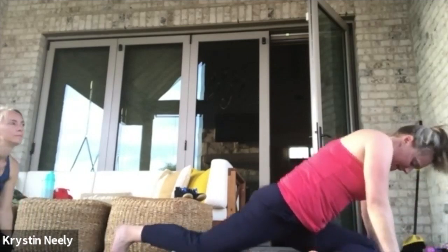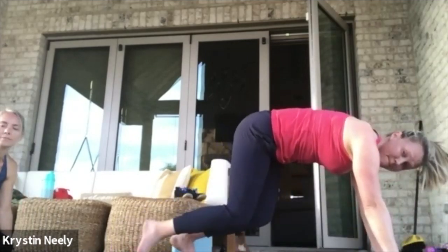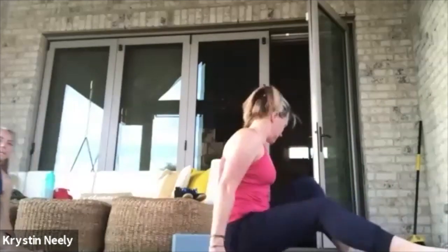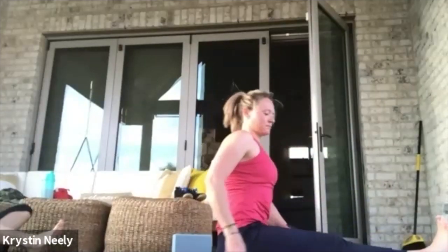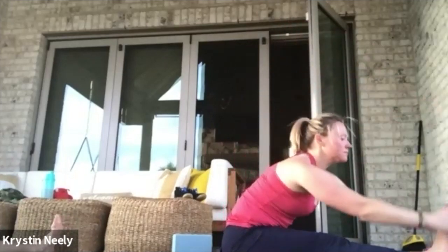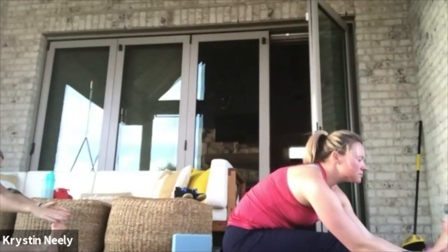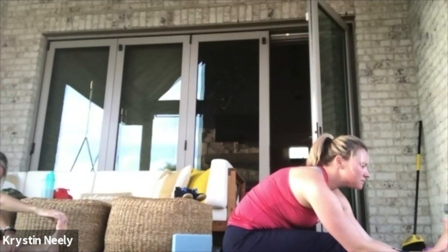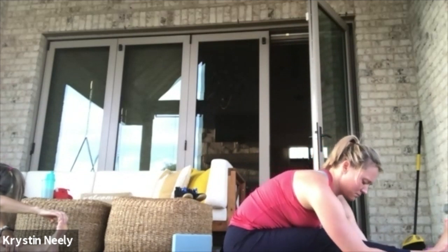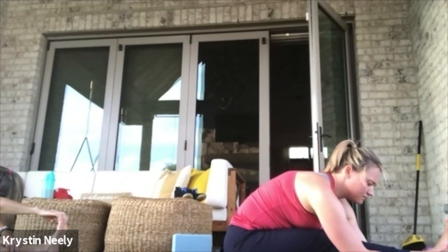Roll onto your left hip. Swing your right leg forward. Take seated single leg extension on the right. So right leg goes long and left leg stays bent. Fold over the right leg. If you can't reach your foot, bend your knee until you can. And then just let your head reach towards your right big toe mound.